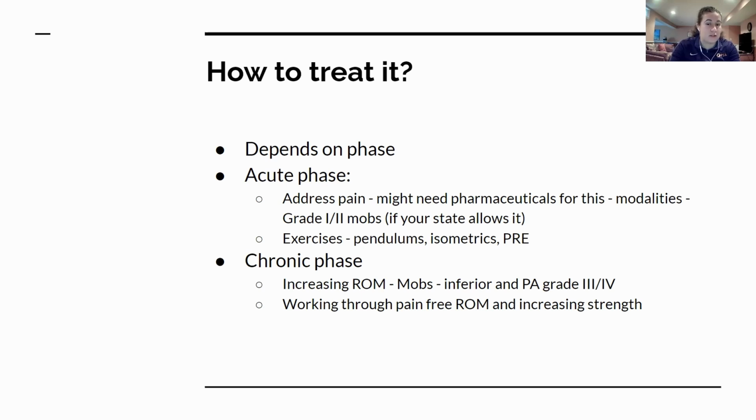So we're pushing on the parts of the capsule that are being affected by these adhesions. With that being said, as I said before, we can get a little more aggressive with our stretching because they're able to tolerate it more, really pushing on that capsule, and then increasing strength and working through our pain-free range of motion. So any sort of finger ladder exercises, wall slides, flexion, scaption, wall push-ups, all that stuff to work on strength in the shoulder itself. We can do those as well to start getting the patient back to where they were.